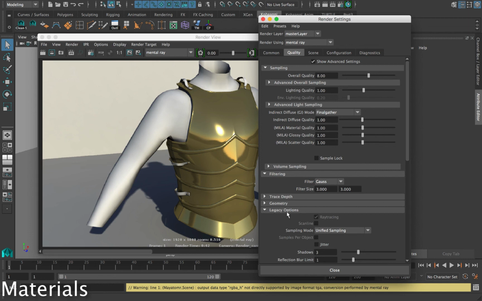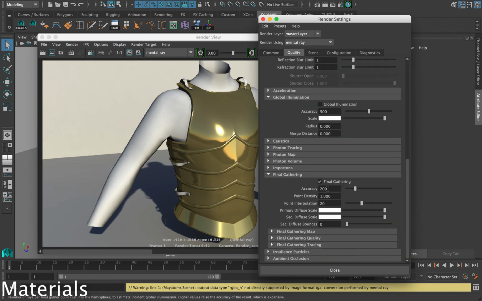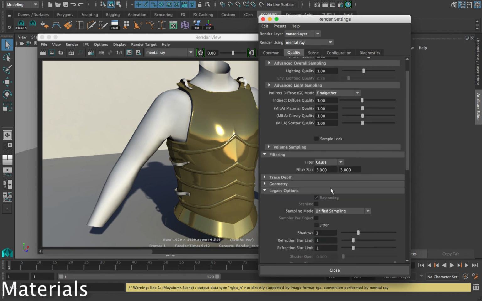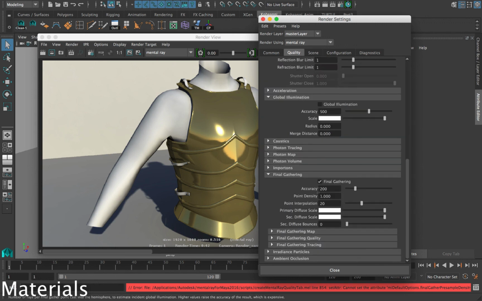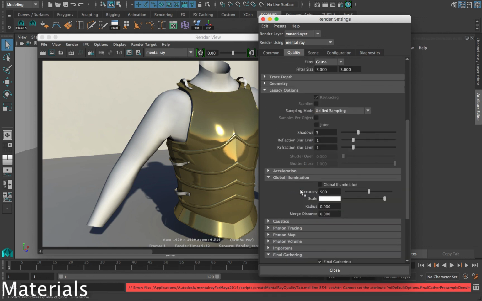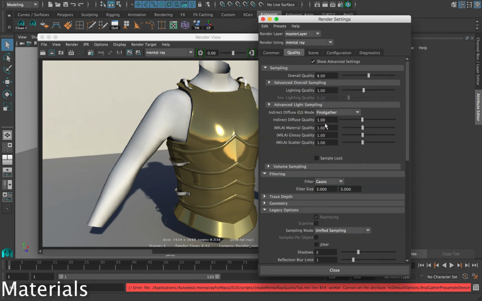And I'll go to my legacy options and make sure this number is on 200. If it's not on 200, it tells you that something is wrong. So just tweak this, like move it all the way up and move it all the way down, and then move it back to 1. That's just a tip. Sometimes Maya doesn't record your changes and leaves this at a low number. So just make sure when this is 1, that number has to be 200. So just a side tip.